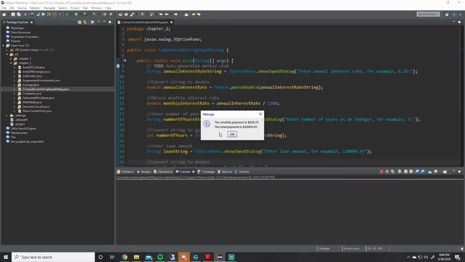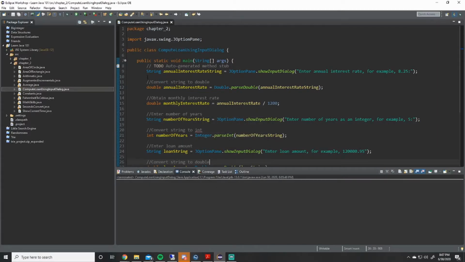My total payment will be $28,650.93. Now this is $6,650.93 more than what I actually took the loan out for. So as you can see, whenever you take out a loan, you have to pay interest on it, and they're basically ripping you off. But this is basically how my program works.